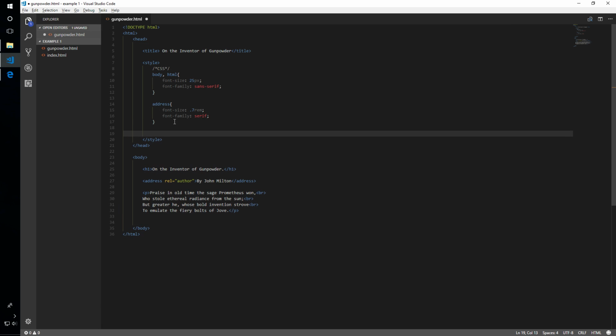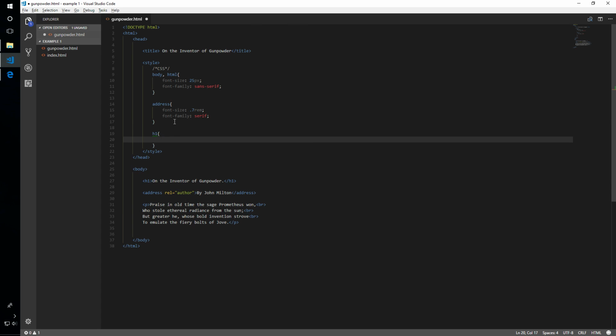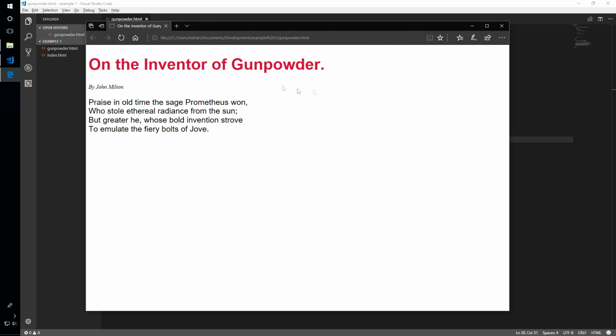What I'm going to do is make a new rule for the header. I'm going to make the title a very engaging and interesting color. Chartreuse or cyan. Let's do something a little bit more tasteful than that. We'll call it crimson. And you can see that it's a little bit bright, but looks better. Kind of pops out at you.